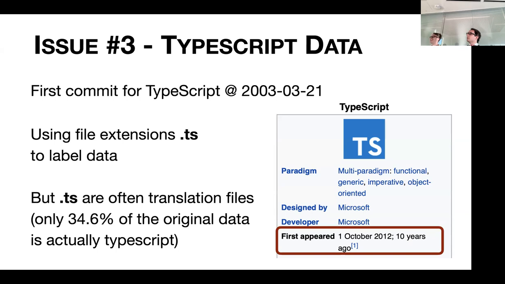In the replication study, they went through the TypeScript data and found out that only 35% of the files labeled as TypeScript were actually TypeScript. And remember that one of the takeaways from the original paper was that TypeScript was negatively correlated with bugs. That's because most of the stuff they had there was not code, so there was no bug fixing. Yeah. How did they determine, when they went there again, whether it was actually TypeScript or not? I have no idea. We can look that up.